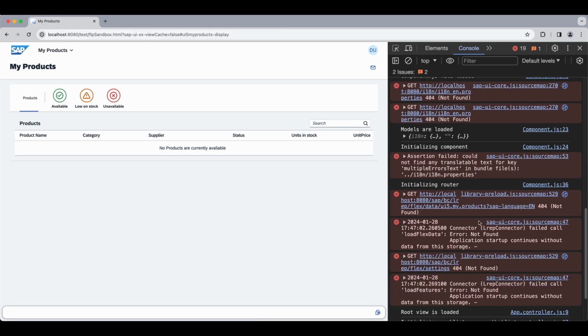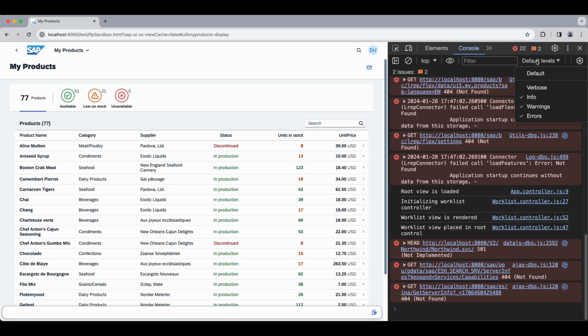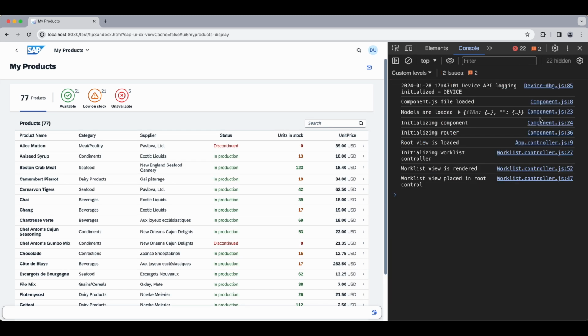Now let's open up our app and see what we have for now. Let me hide the errors so it's cleaner. And as you see, first our component.js file is loaded. Then we have our models, i18n and the default model. Then the init function of the component is called. Then inside we are initializing our router.